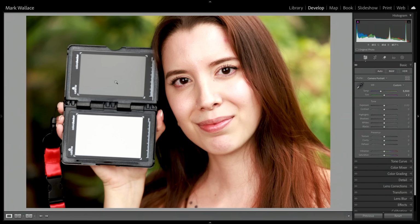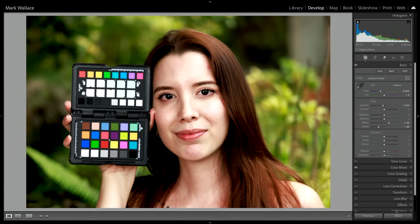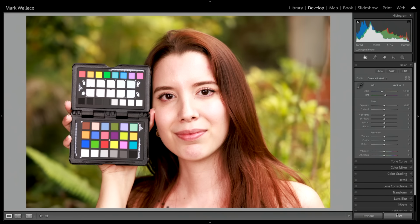So let's go to the next exposure, this one right here. This is the next thing. And let me make sure I reset everything so I don't have any adjustments being made. Everything is as shot, our white balance, everything as it came out of the camera.